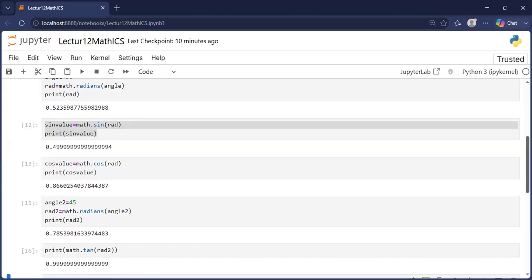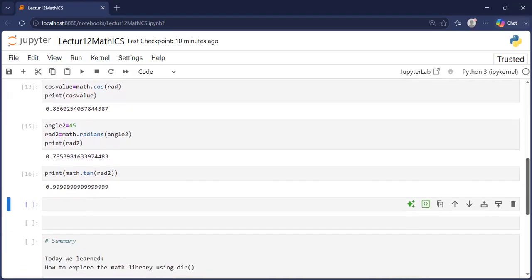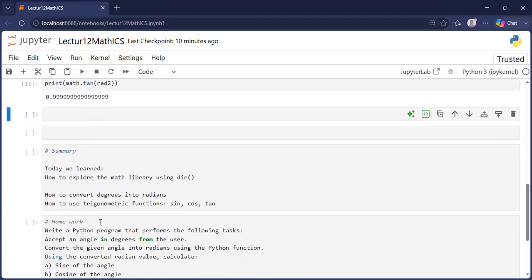So I think we end the lecture here, and to summarize, today we have learned how to explore the math library using dir. You understand dir is a built-in function of Python, and to use a built-in function, we write its name followed by the parentheses, and inside the parentheses we write its parameters or arguments. Then we understood that in the math library, trigonometric functions expect radians as angle, not degrees.